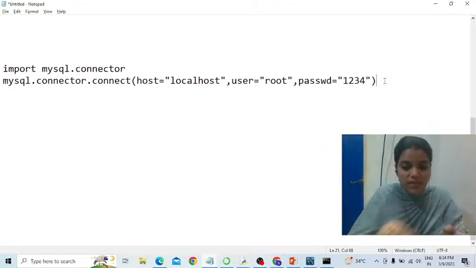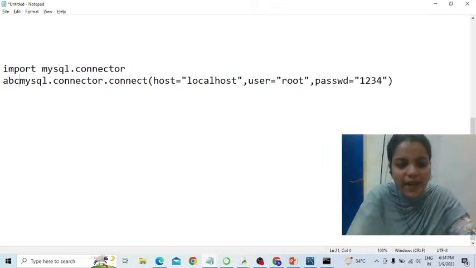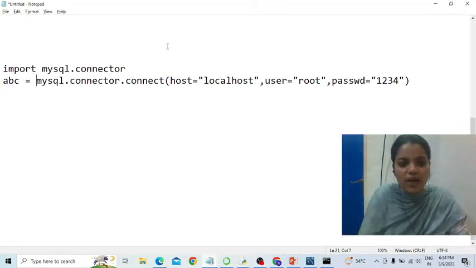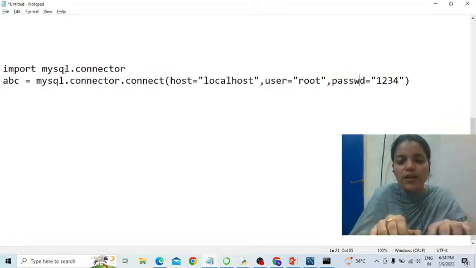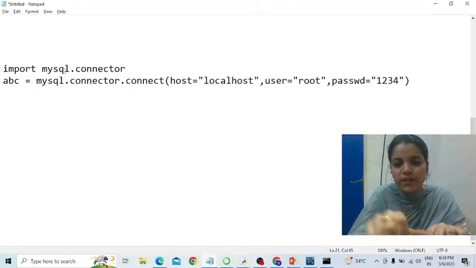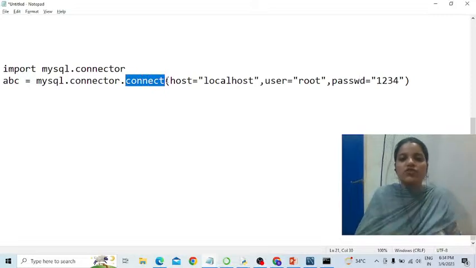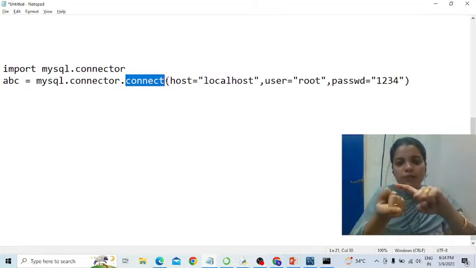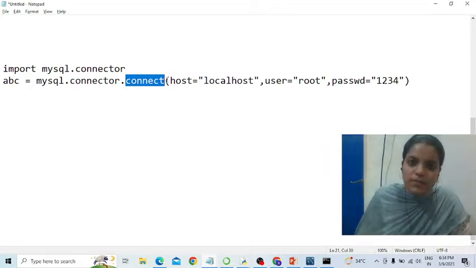If the function is returning something, we have to accept it in some variable. Right? Let me say I accepted it in a variable called ABC. This is how it completes this full line of code. First import mysql.connector, उससे भी पहला PIP से उसको इंस्टॉल करना. Then the connect function of mysql.connector will connect Python to MySQL. And after connecting Python to MySQL, the connection information is returned back, which we are storing in a variable. I stored it in ABC.